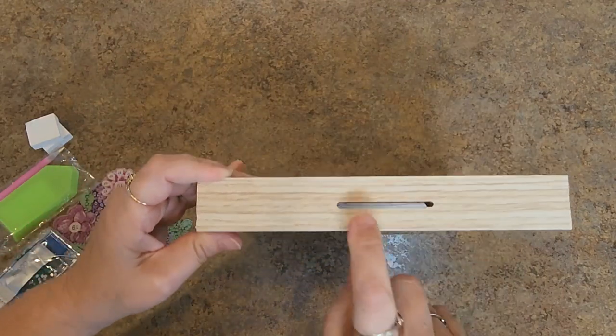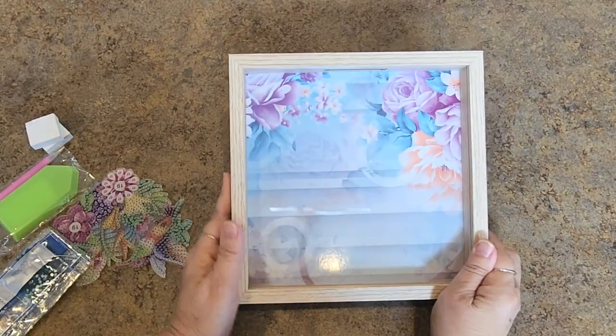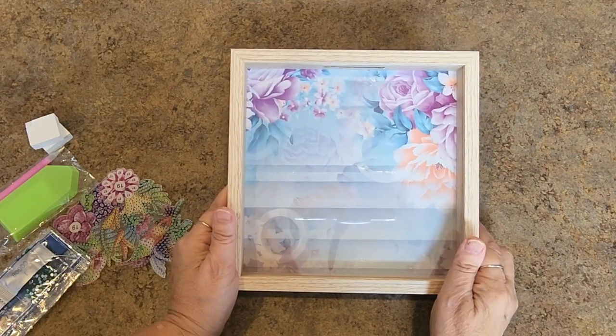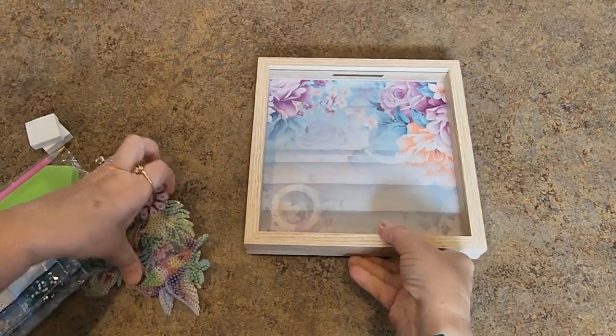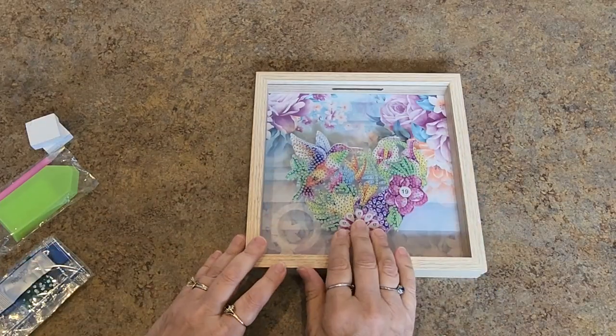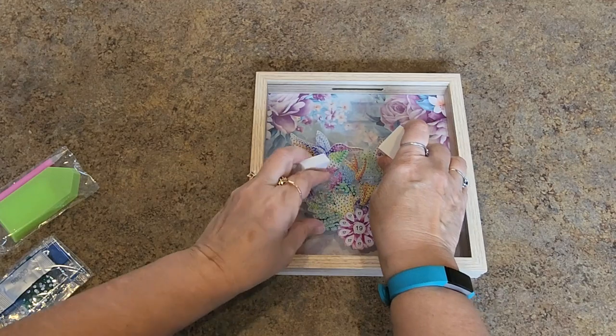Because this is where you can drop things in. This is a bank. And you can drop money in here. That's kind of cool, right? And then I know this has to come off because then our piece that we diamond paint will go in here like this. And that's what our styrofoam things are for, to mount this in there.